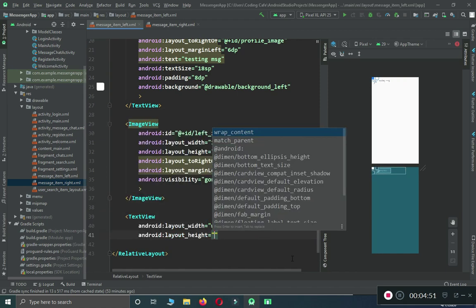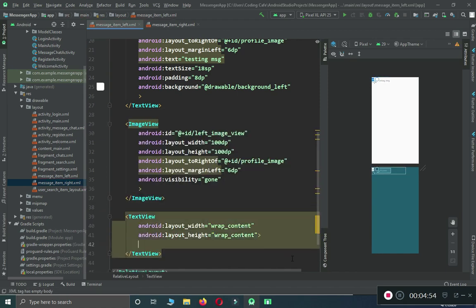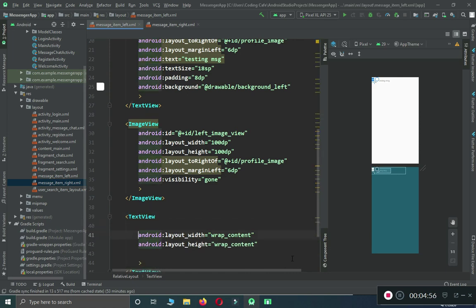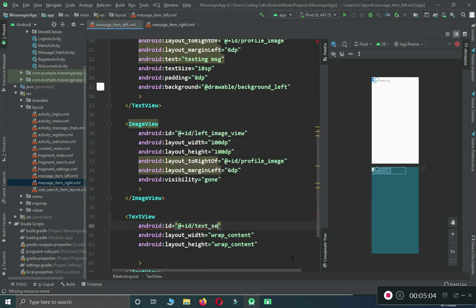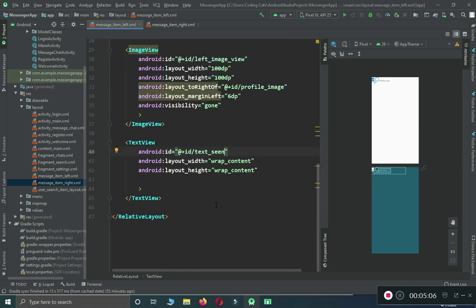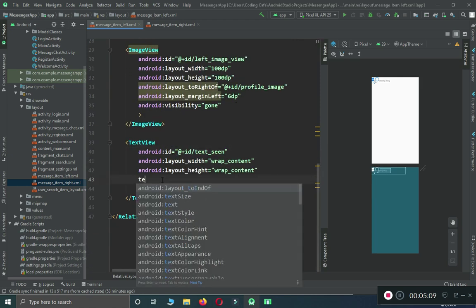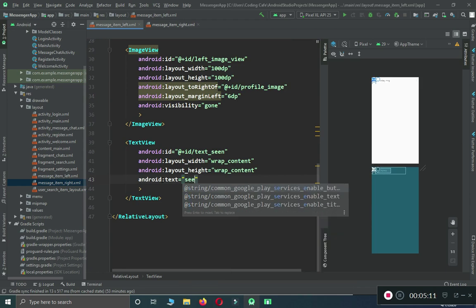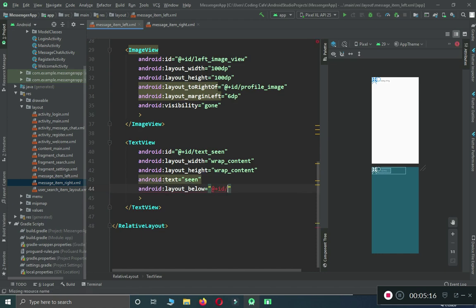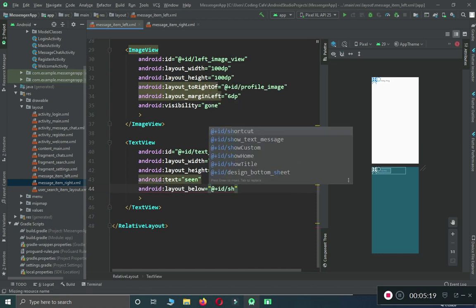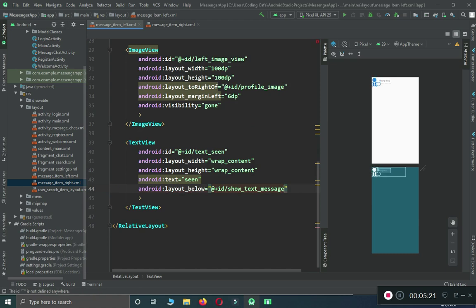Text view, wrap content, and the ID for this will be text_seen, and let's add some text here, and this must be below the show text message edit text. Let's just see how it looks. Here you can see it.